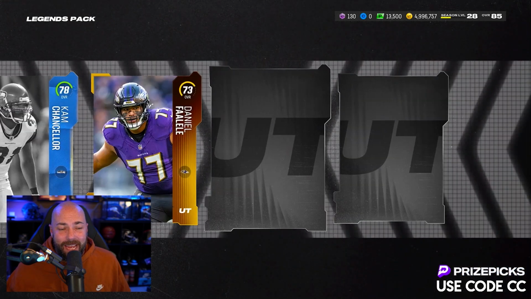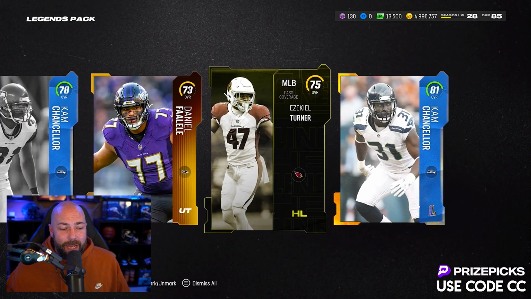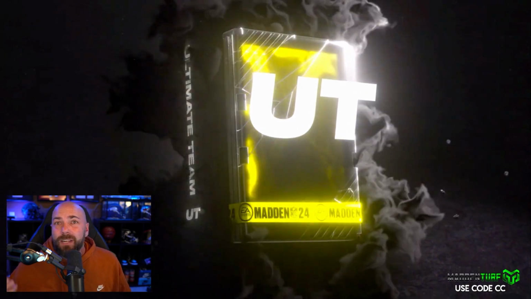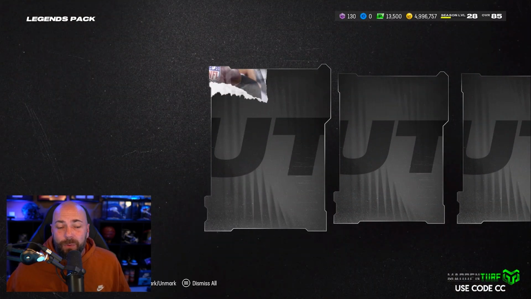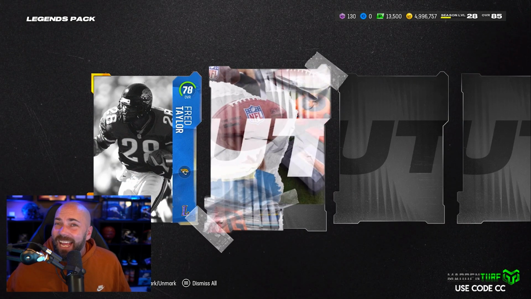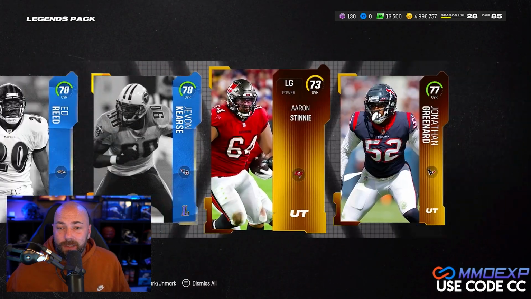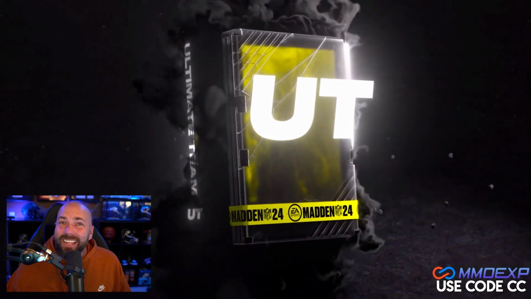Coin wise, 78 cam headliners and 81 cam. You need 84s. Out of all this stuff, if we don't get any 84s or enough 84s to make a full legend, it's gonna be kind of disappointing, right? Like, right?